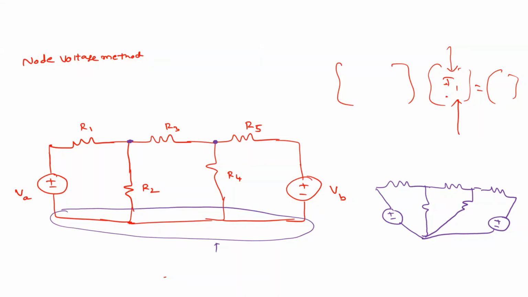Next, select a reference node, from which the other nodes can be referred. So here, which one is suitable for reference? The bottom one, right? This bottom one may be suitable for reference. Assume this is node A, this is B, and this is C. The first point is to identify the number of nodes. The second point is to choose a reference node from which all the other nodes can be referred. In most cases, usually the bottom one is the suitable point for the reference. So assume that this voltage is 0, or in other words, this entire thing is grounded.